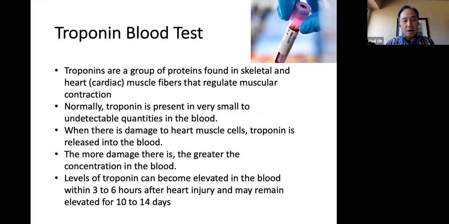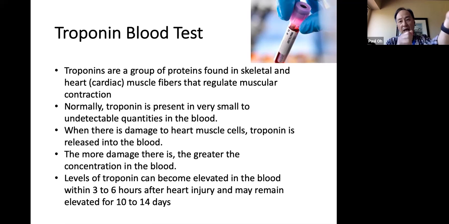If you do get to the hospital, they may do some tests to help confirm if there is in fact a heart attack going on. Blood tests can sometimes help with this. If there is damage to heart muscle and some of those cells break down, they may release substances into the bloodstream that can be picked up on a blood test.